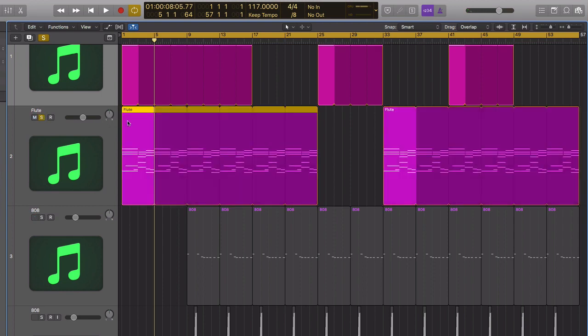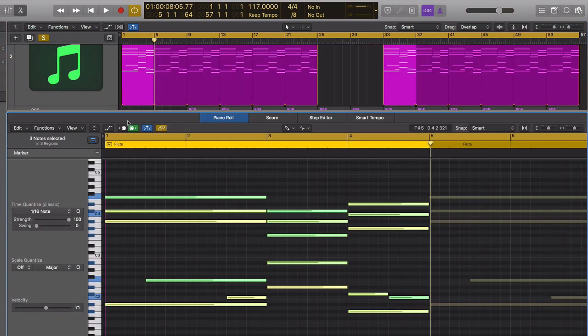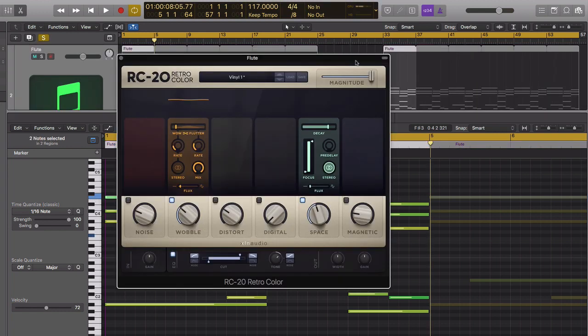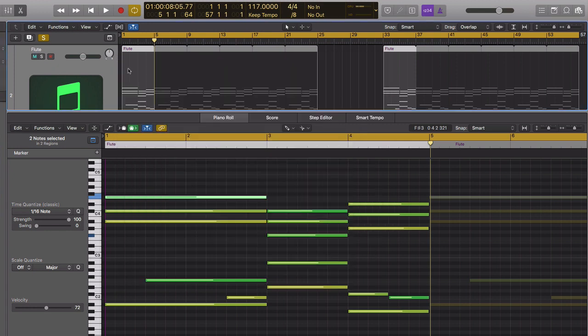Second, here's the pattern for the flute. It really is just a flute sound. Now, most of us would have just used the flute as a lead, but they chose to use this as a chord progression. And to me, it sounds really, really, really dope. Only thing I added was some RC20, so a little wobble that kind of detuned it a little bit, and I gave it a little space. This is what that sounds like.